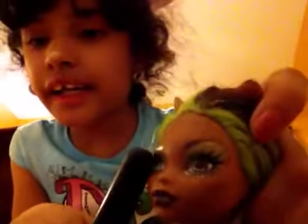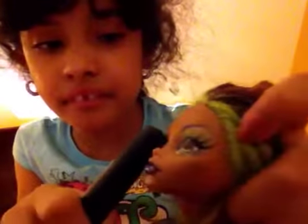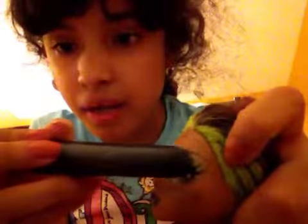Okay, so now I'm going to do my eyeshadow. And Clawdeen has a light and dark green, and some light green at the top. I don't need to do my eyebrows because my eyebrows are like hers. And I'm using my perfect 8 green colors. And the mirror is right here when I was showing you and talking about. Right there.